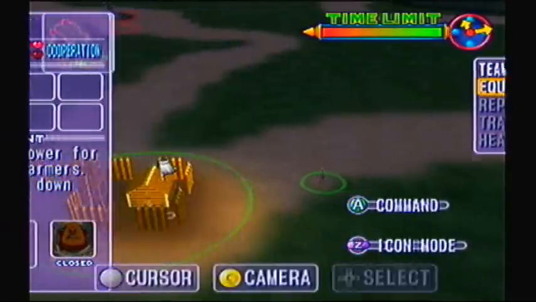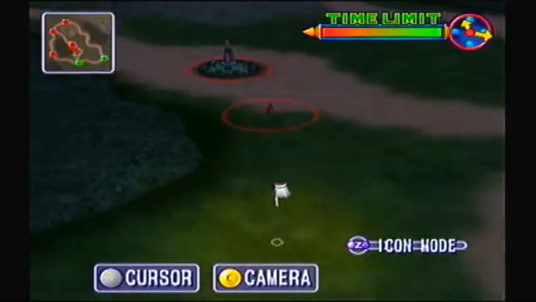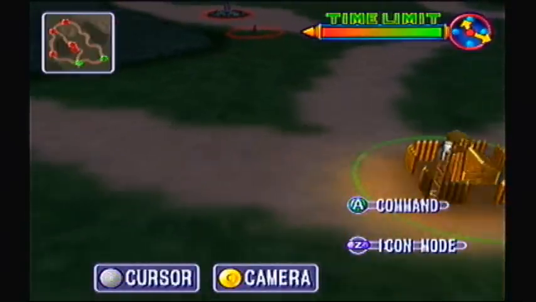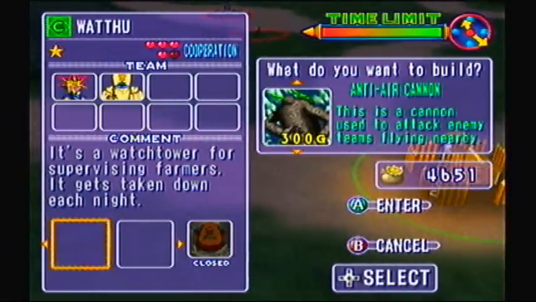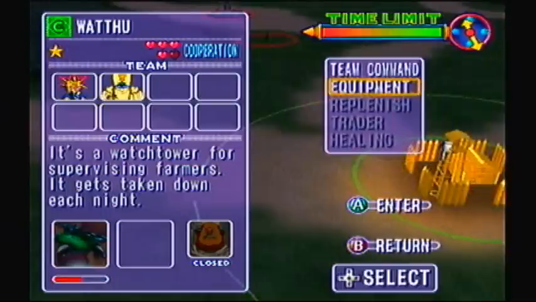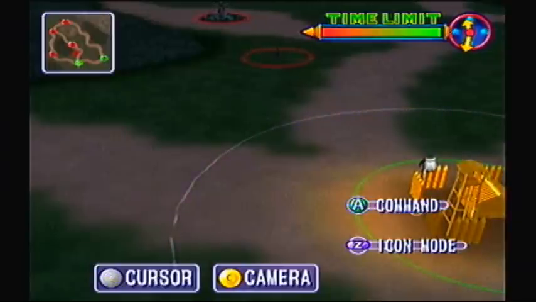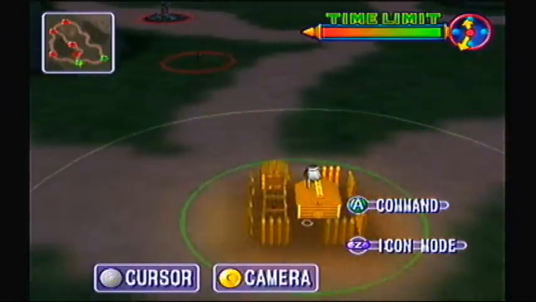Alright, so let's see who's going to attack us. Okay, that's a ground unit. So, I'll select the appropriate weapon. Not an anti-air cannon. I'll buy an anti-ground cannon. It looks like Catapult Turtle from Yu-Gi-Oh! And it does need to charge. That little halo over there is its radius.